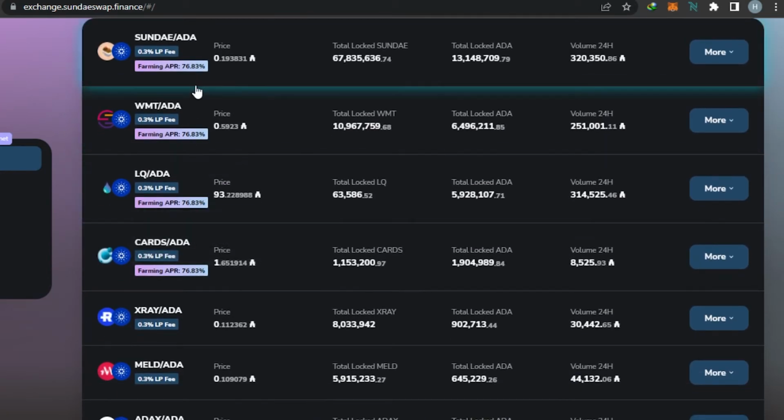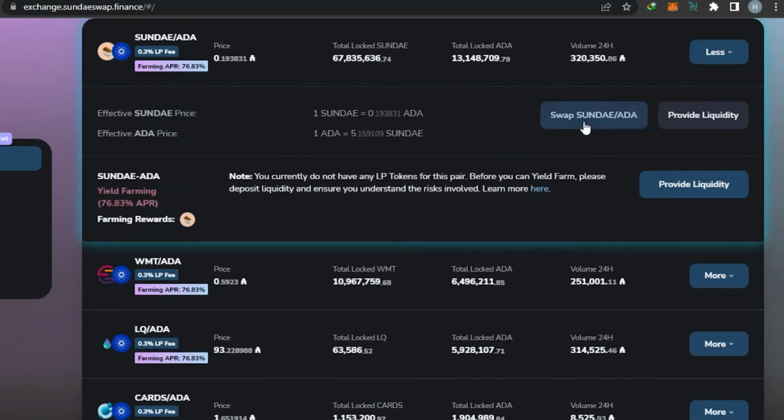On home I will be able to check all of these different coins available on Cardano. We have all of them, so I can actually go ahead and trade in any of these using my SundaeDEX. So if you want to go for more, you can simply go ahead and swap and provide liquidity for it as well. Let's go ahead and check any of these.